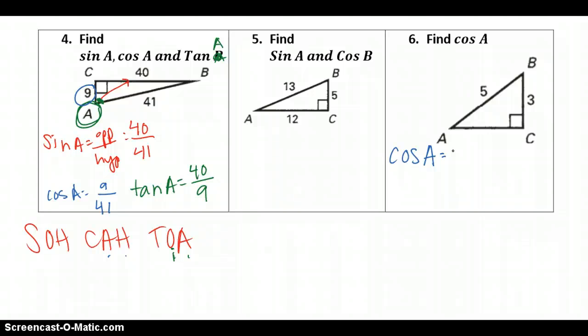So Kellen, what is the side that is adjacent to angle A? Looking at the triangle in number 6, we're looking at angle A. What side is adjacent to angle A? No idea. Okay, is 5 adjacent to angle A, or is 5 the hypotenuse? It's the hypotenuse. Okay, look at the side that's length 3. Is that adjacent to angle A, or is it opposite of angle A? Look at the triangle. It's on your page. Kellen, could you draw a line going from angle A to the side that's measure 3?